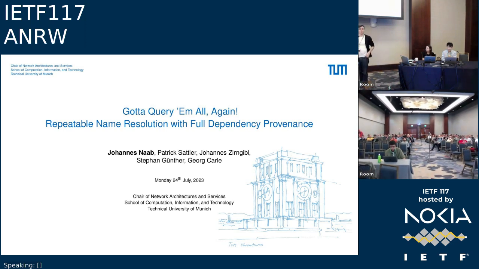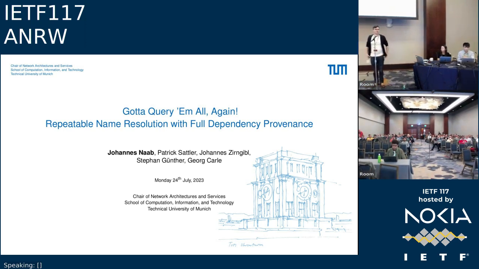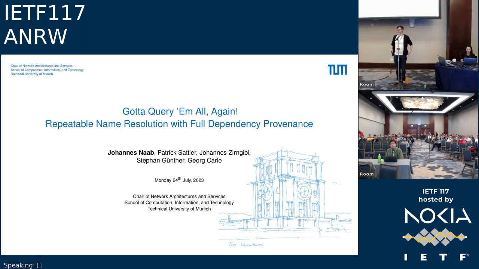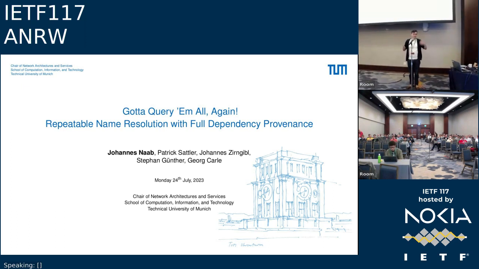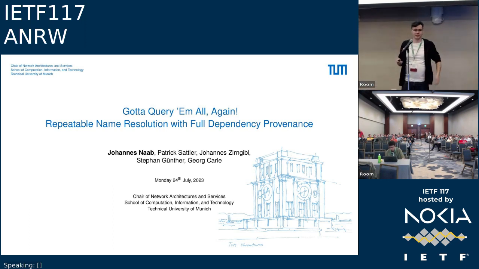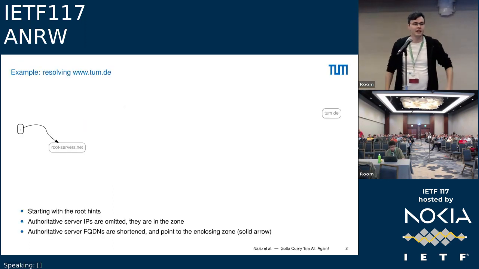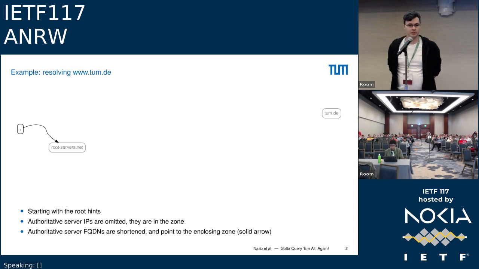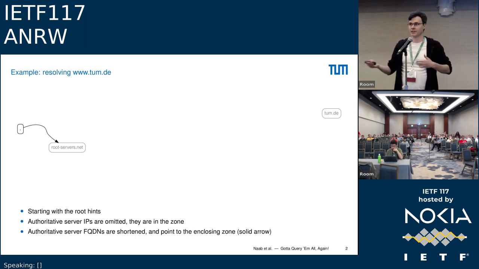Hi, I'm going to talk about name resolution, the stuff that DNS is all about, or maybe about. Let's start with an example to get us all back to speed. So, for example, if you're resolving tom.de, we start with the root hints, or we're going to talk about authoritative name servers. We'll start with the root hints.